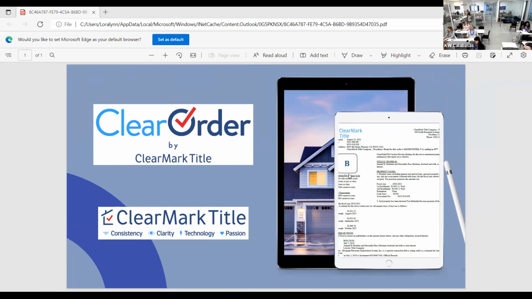We give it a grade from A to D. You'll see how title is vested, the property taxes, if they're paid or not. And then as well as any open deeds of trust or any liens that would prohibit the close of the transaction. And to go back on the solar, it would show up here. We just had one of our clients, for his listing, solar popped up immediately.